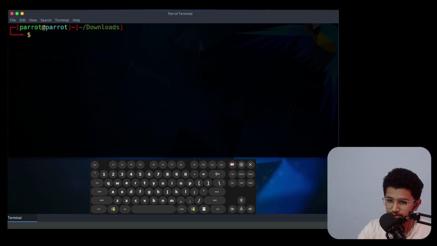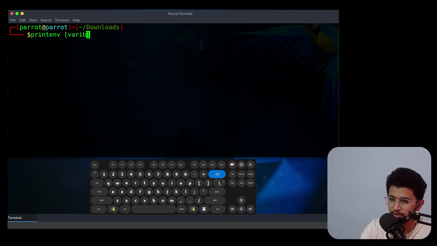So in the last video, I'll just clear the last video's content. In the last video, I showed you how to use the env command. Now I'm showing you how to use the printenv command. The printenv command is basically used to display the value of an environment variable. You know how to create an environment variable using env, but you need to know how to print the environment variable. So the syntax will look like this.